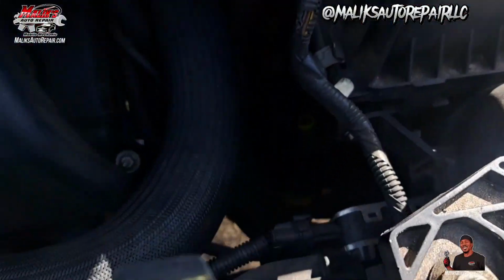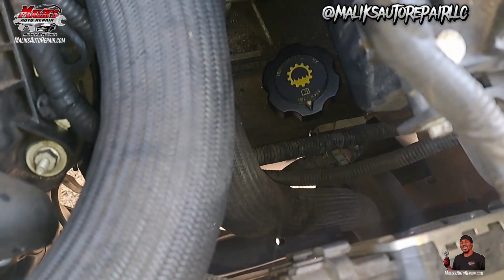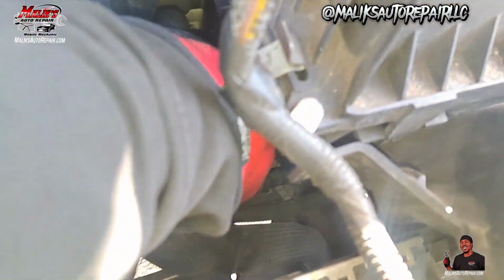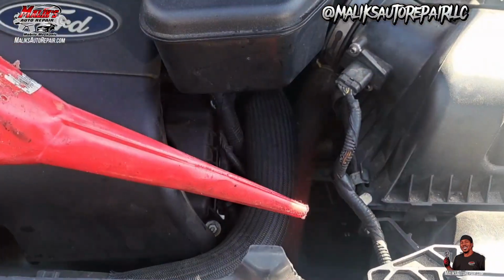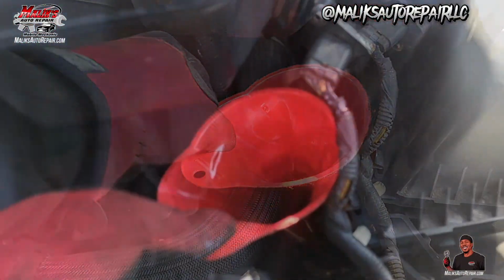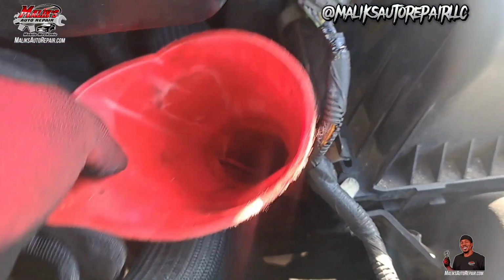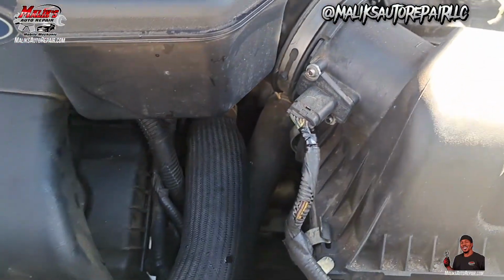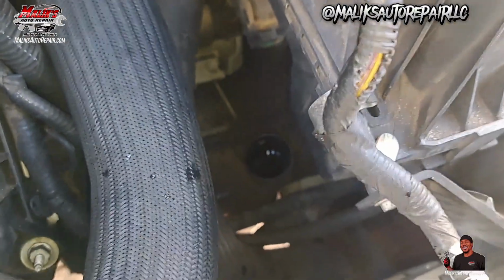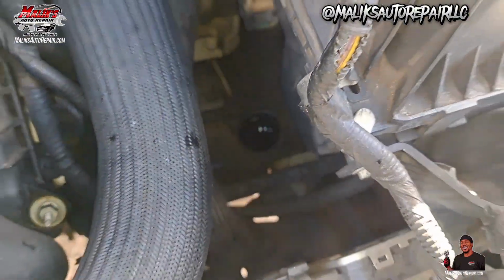Alright, we want to top it back off with that transmission fluid. That's the dipstick. You want to put a funnel down in there, open that up. Get you a long one and reach down in there. Alright, fill that up, top that off. Go ahead and start it up and switch the gears. Switch it in all gears and let the fluid run through it.